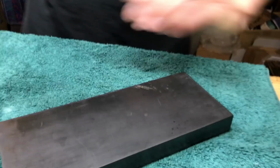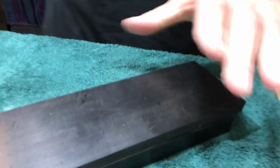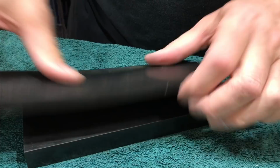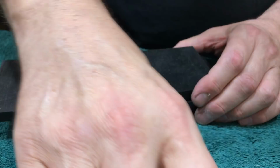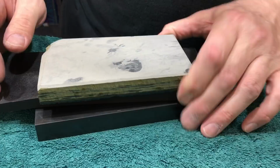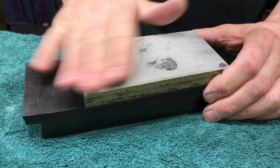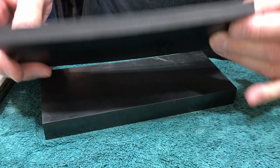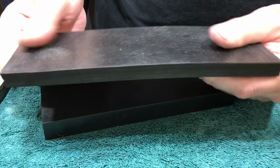So this is a later one. Now you notice the later one's a little thinner, but this rubber is softer, and it tends to grip the stone better. Where this one, I get some slip. With this, look, I get nothing. It stays put. I like it. I would like it to be thicker. So I did. I got some thicker rubber just like this, but it wasn't exactly the same, actually.